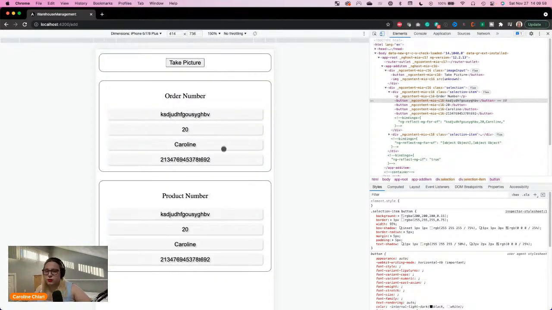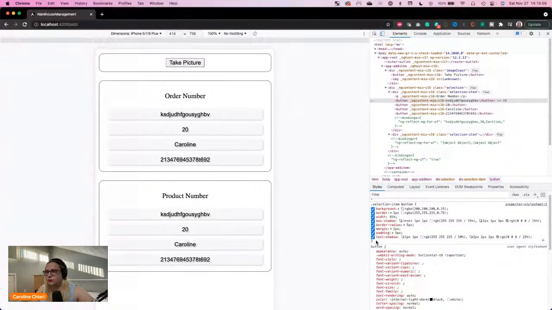A little bit of contrast, just a little 3D effect, and yeah, so this is good. This looks a bit nicer.